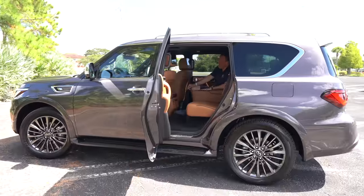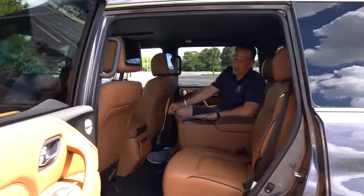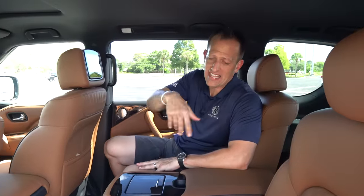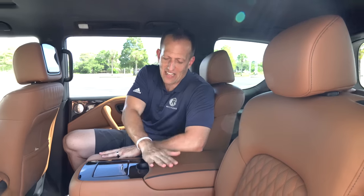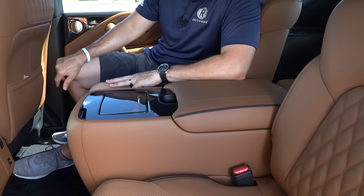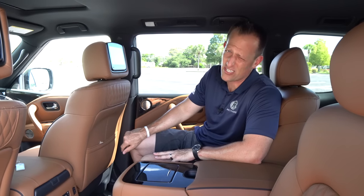All right, guys, backseat time, and this mid-row is out of control. Not only with the size, but like I said, with the comfort and the storage, you got that captain's chair set up, and I'm so glad they didn't do the captain's chair's armrest. You got a solid armrest on top of this command center here in the center. Now, if you're wanting the latest and greatest in technology, Grand Wagoneer is really the way to go. You're going to get over 70 inches of screen.